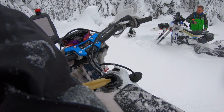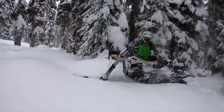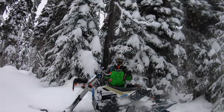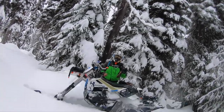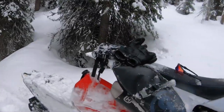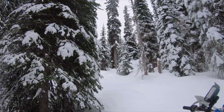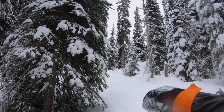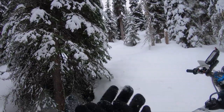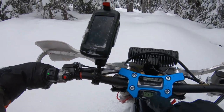I'm out of gas. Oh, Anna's thirsty. Smashing the guts out of her all morning. Guess what? It's time to start heading home. We're running low on gas. Two tanks before noon. We've had a fair bit of fun ripping around today, so we're gonna make our way back up the mountain and head way down the other side to the truck and call it a day and then start video editing. All right. Okay, temperature check 183. That's nice.